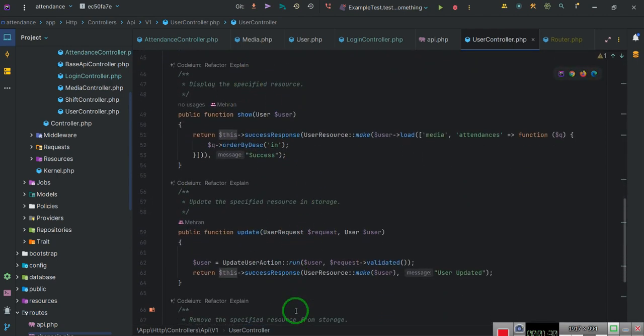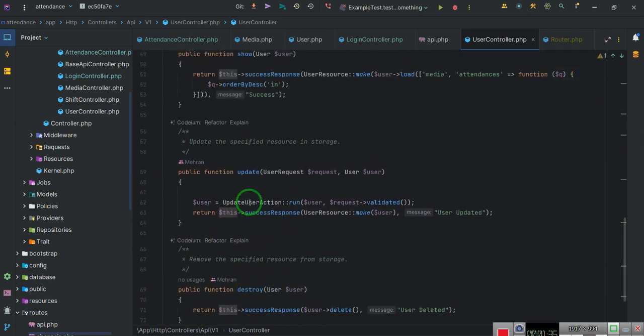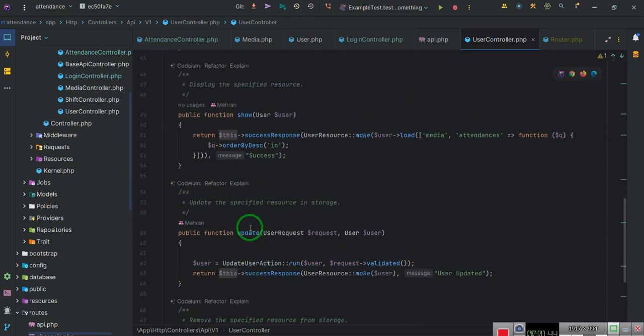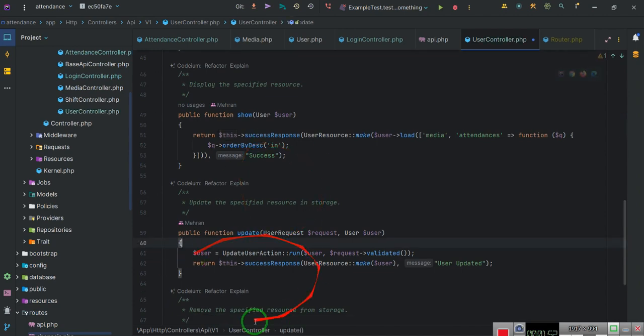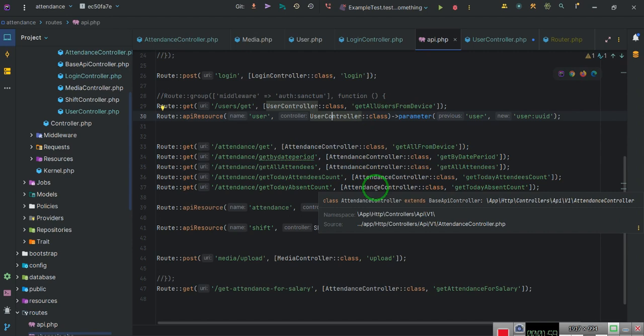This is update. This is the delete method, and all these are inside the API resource, and they're usually empty. We can define or edit the functions here. We can write our specific code or edit the code here. And this is our controllers.